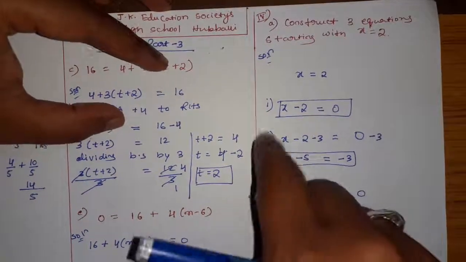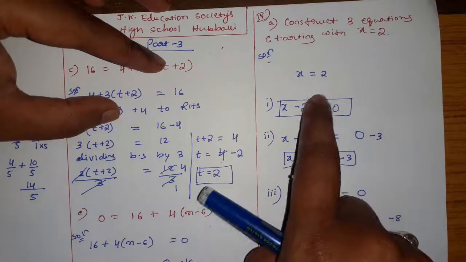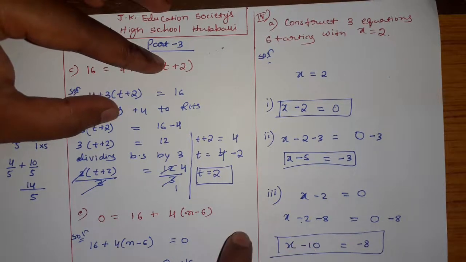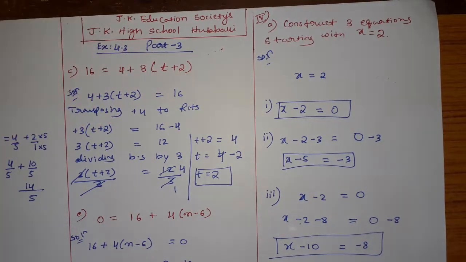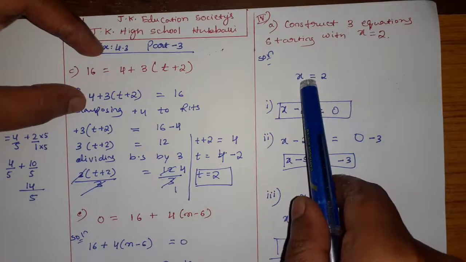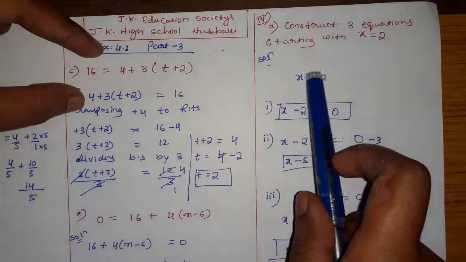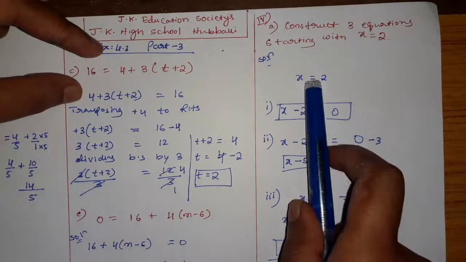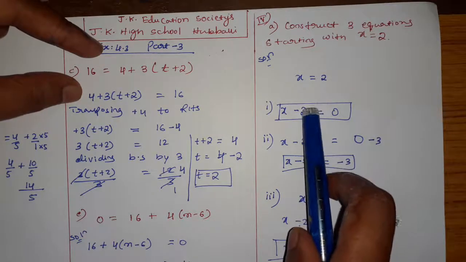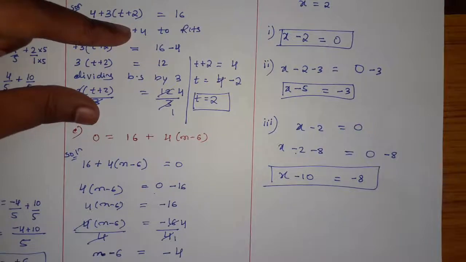That's it. You are changing this form into this form. From this form you got this, again from this form you got this. So you can create n number of equations. N number of equations means you can make an unlimited or uncountable number of equations from a single equation. But for all the equations the solution will be x = 2. If you solve these equations, you will get the answer 2 only, but the form is different. This is one type of form, this is another form.